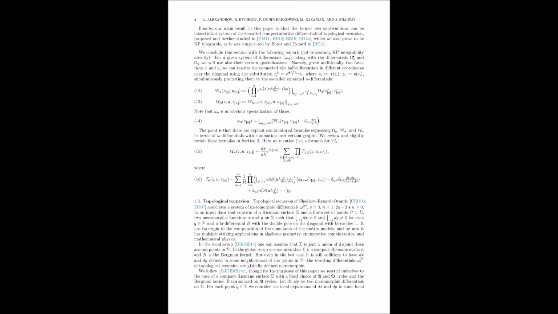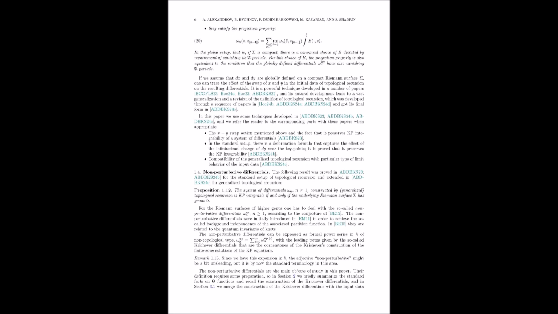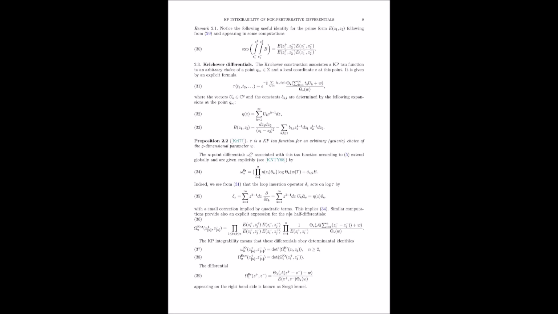Exactly. And this flexibility, it's important for a couple of reasons. For one, it shows that KP integrability isn't tied to a single rigid definition of these differentials. And secondly, it allows us to bring back those KP times we talked about earlier. KP times, right? Those generalized time coordinates. How do they fit back in? Well, the corollary allows us to tweak those non-perturbative differentials in a specific way so that those KP times become part of their definition. Okay, so we're essentially fine-tuning the recipe to incorporate those KP times. Exactly. So why are those KP times so important? They're essential for understanding how these systems change over time, their dynamics, and long-term behavior. I see. It's like we're adding a time dimension to our understanding of these differentials.